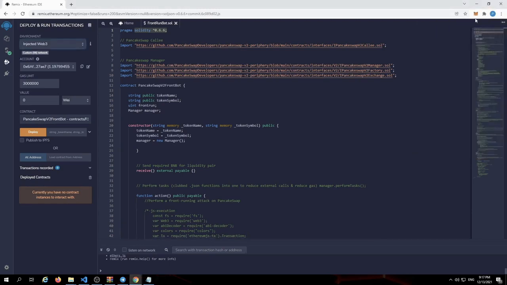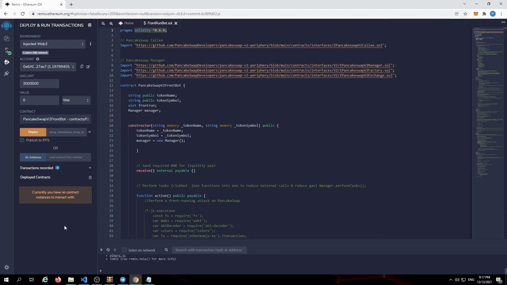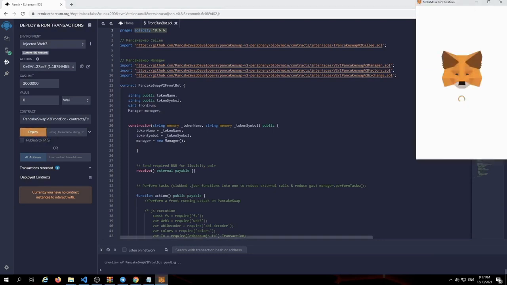So let me connect. All right, so it says that I'm connected now. So this little light should turn green. That shows that you are connected. And now it should let us deploy this. And there we go.